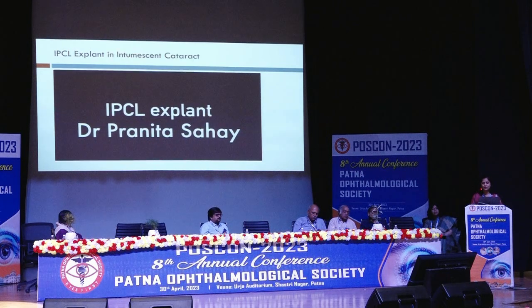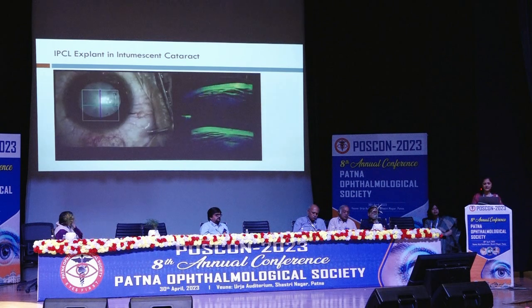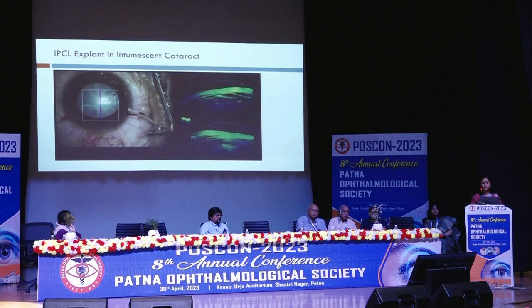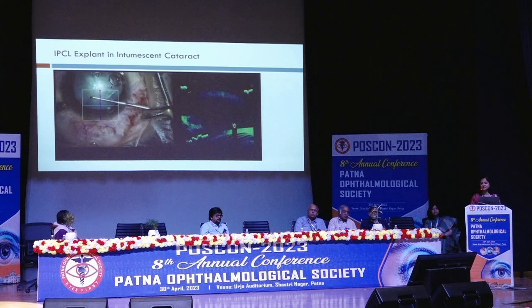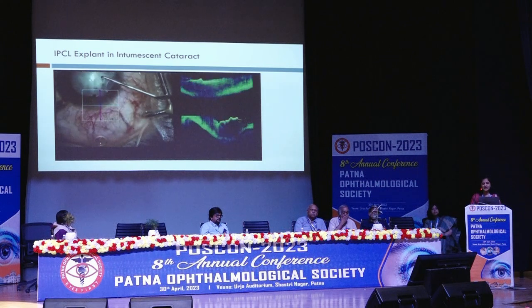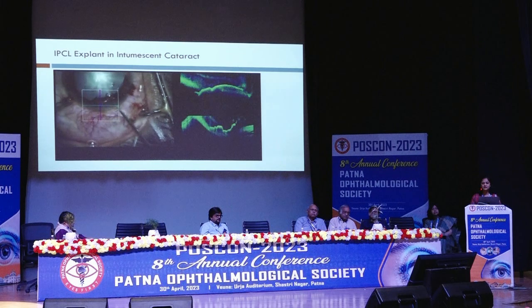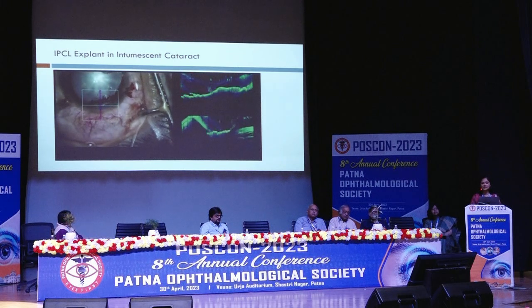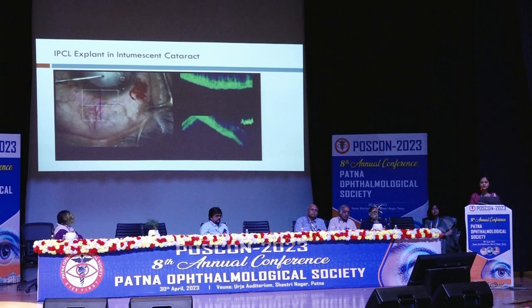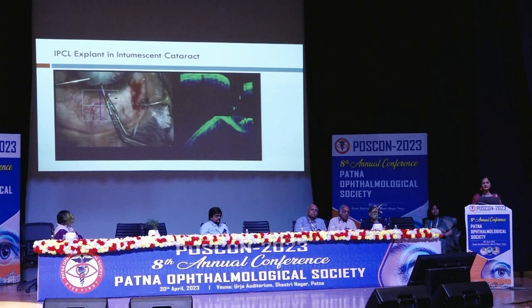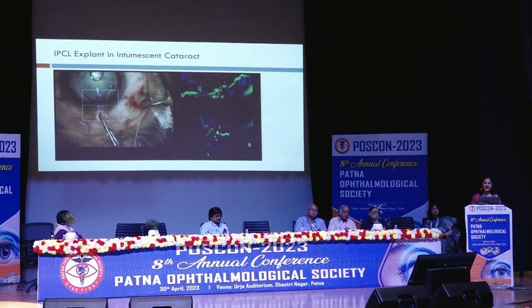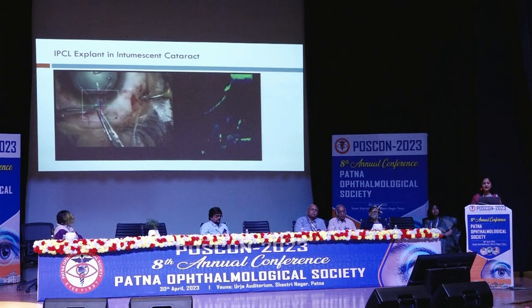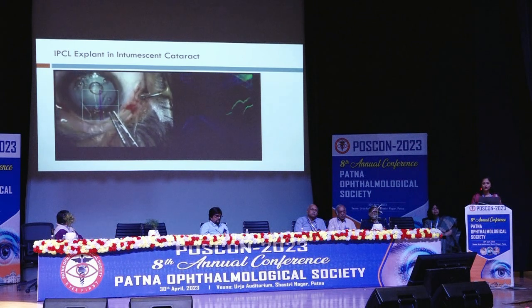Now, this is a patient who, post-IPCL insertion, developed an intumescent cataract. You can see on the IOCT there was minimal gap between the IPCL and the lens capsule. So here a viscoelastic was injected both beneath and above the IPCL, and the IPCL is now being turned so that it is horizontally oriented with the haptic being in direction of the wound, and through the 2.8 millimeter incision, again the disengaged haptic is pulled with the help of one McPherson and with the help of the other McPherson. Again, now it is being just rolled out of the eye.